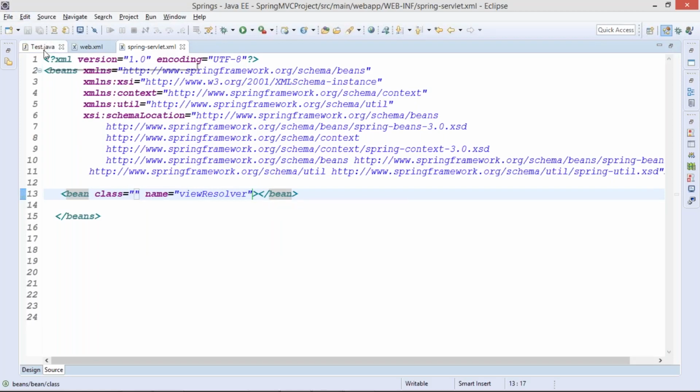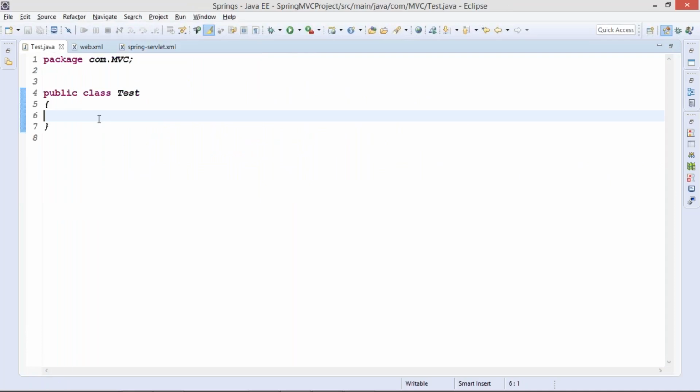So again, I'll go to a normal Java class, and here I'll type InternalResourceViewResolver, and hit Control Space.